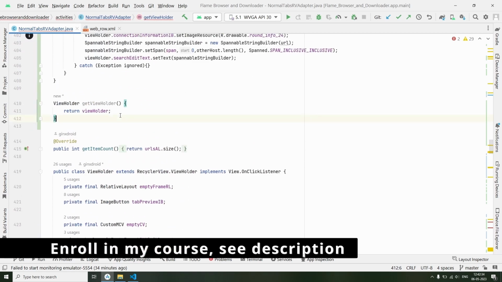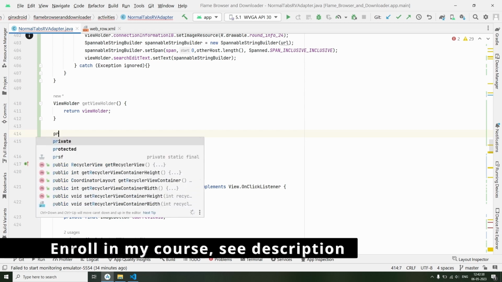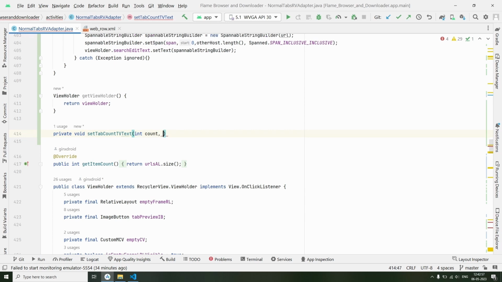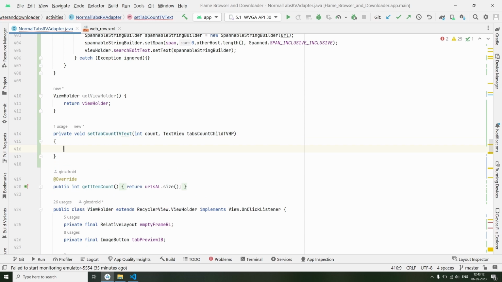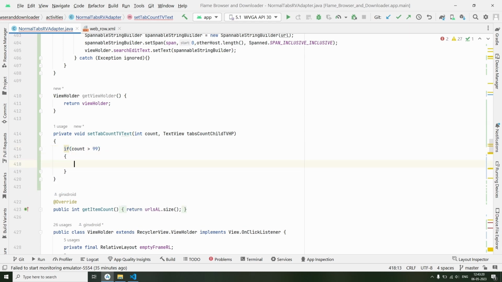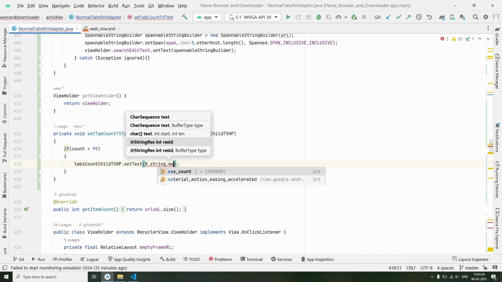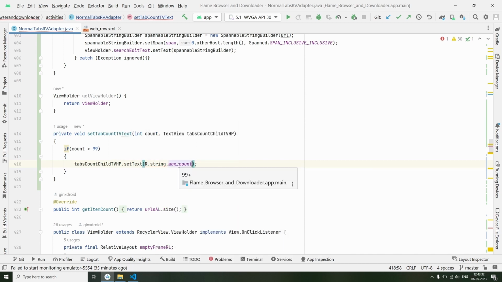Outside our view holder class, not inside our view holder class. So here we will create private void set tab count TV text, and we will use count as parameter, which will represent tab count, and we are going to accept text view tabs count child TV HP, and over here we will check if count is greater than 99, then we will set tabs count child TV HP dot set text, and we will pass our dot string dot max count, that is 99 plus.